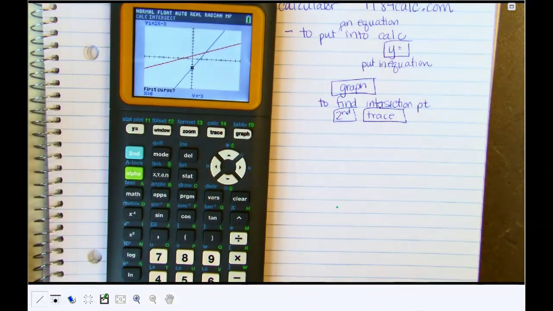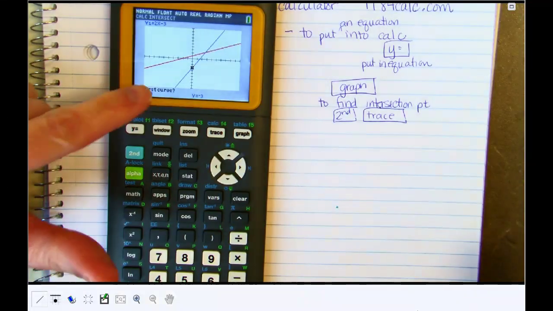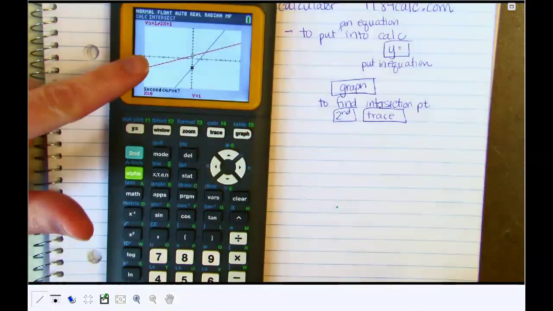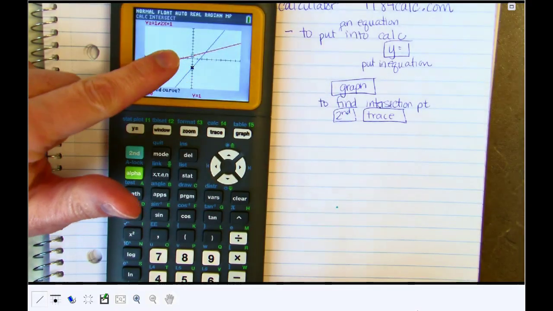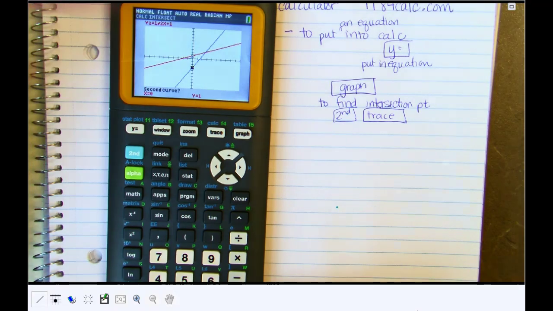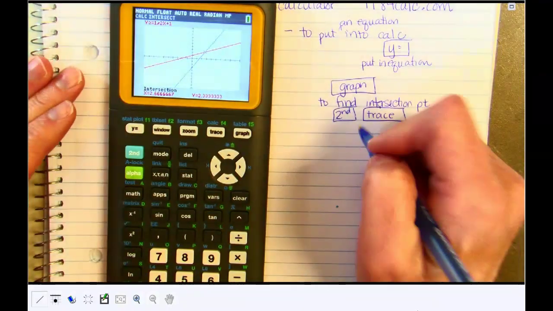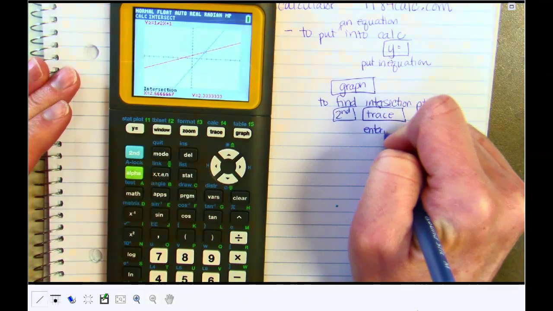Now, listen carefully. This is super easy. It says first curve. You just have to hit enter. Second one, it's just verifying, do you want to find where the blue line and the red line cross? Hit enter again. It says guess. You don't even have to worry about that. Just hit enter. So really, it's 3 enters: 1, 2, 3. There's no way we were going to find those numbers if we graphed it by hand.